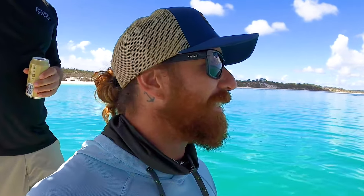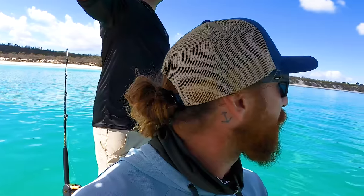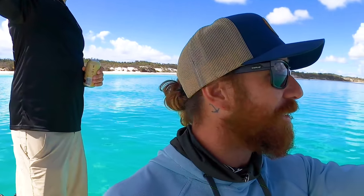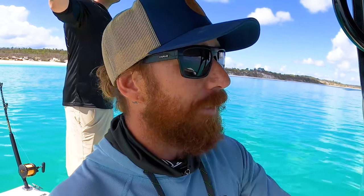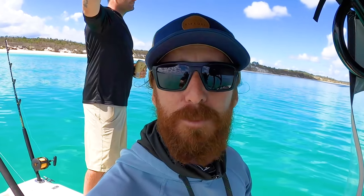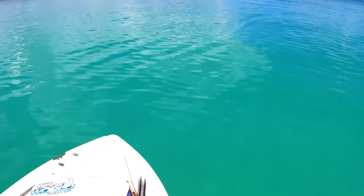Okay, so we've just left this whale, and we almost clipped this shark, and there's two of them now. There's two monster tigers on the surface, fins out of water and everything. One's coming up to the front of the boat. They're big too, so Ben's gonna get some footage. I'll throw the drone up. This is gonna be cool. Both of them are in front of us.